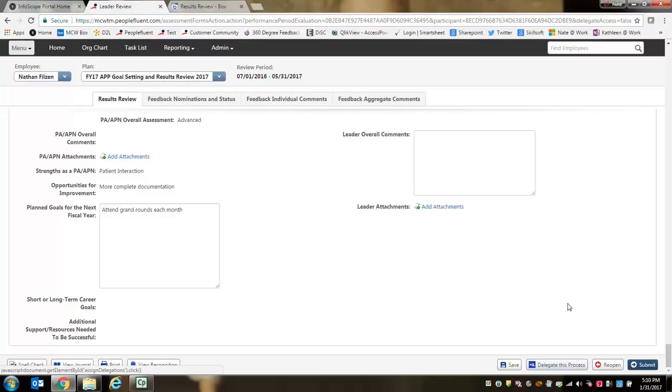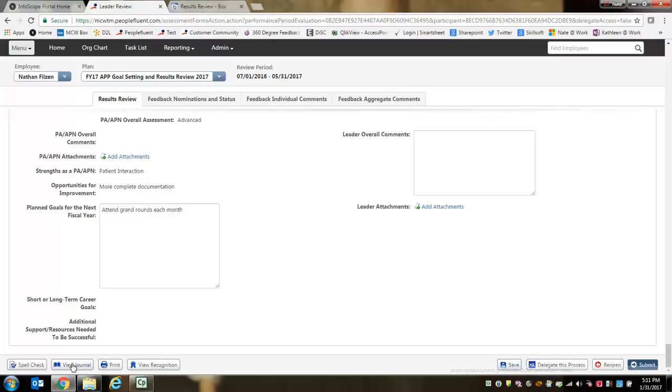So when the entire review is done, when all of the fields are completed, we would hit submit. Before that time, if you were delegating, you would hit save, wait till that other person has completed, and then hit submit. So save is just that. It will save the form exactly where it is. It will save all of the fields, and you can come back and finish it at any time. Submit is actually what's going to send it to that face-to-face step, where you will have the face-to-face meeting and then ultimately pass it along for the APP to sign off.